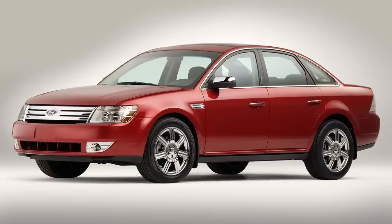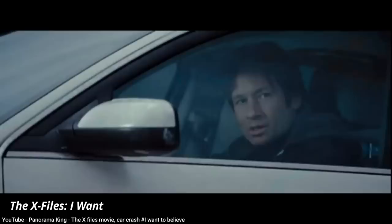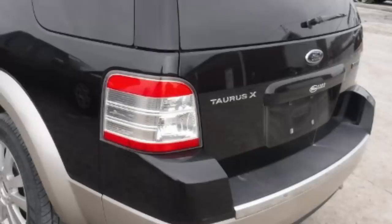The result was the 500 name being dropped for the 2007 model year, at least for those being sold domestically, and renamed the Taurus. Other than a new front grille, it was still the Ford 500 — but as a Taurus, it was now, for the first time, on an entirely new platform, and now a full-size car. Ford also decided to rename their Freestyle crossover that same year to be the Taurus X, effectively taking over the role of the wagon version of the Taurus.